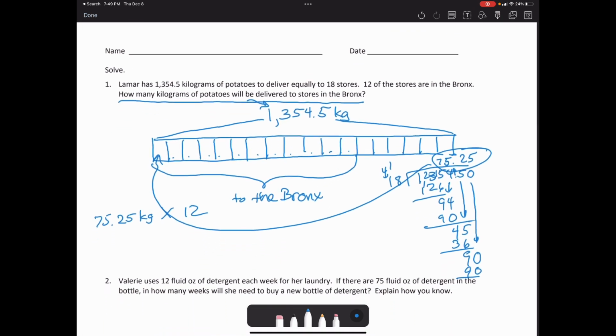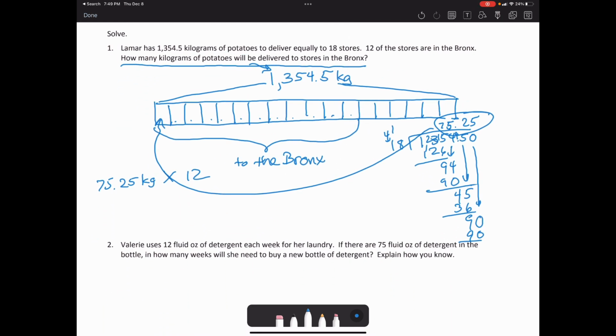Okay, so I'm going to do that over here. Or actually, I'll do it right here. So times 12. And then we got 2 times 5, 10, 0. Carry the 1. 2 times 2, 4. Plus 1 is 5. And then 2 times 5 is 10. Carry the 1. 2 times 7, 14, 15.